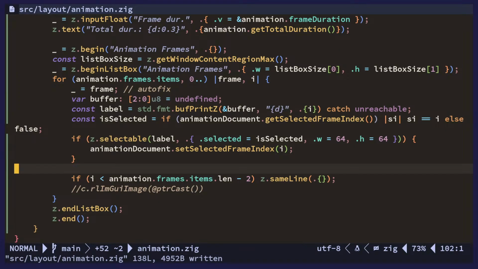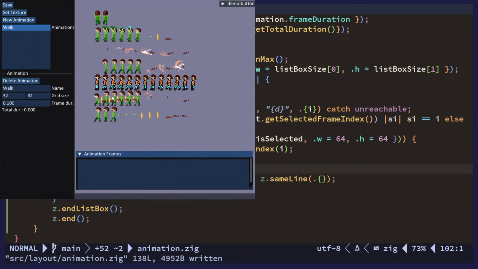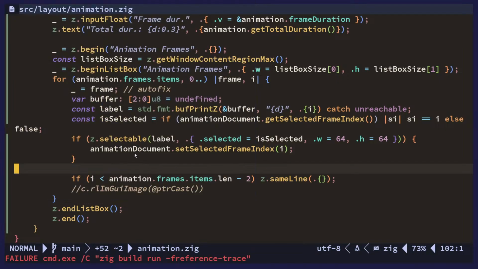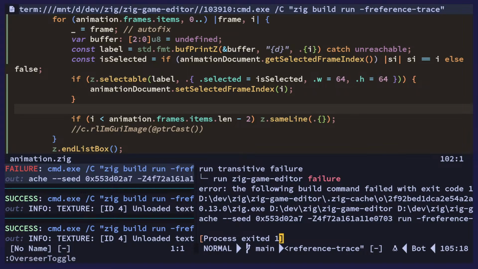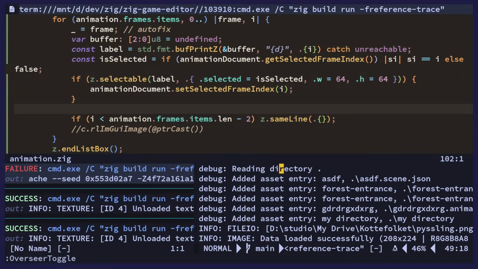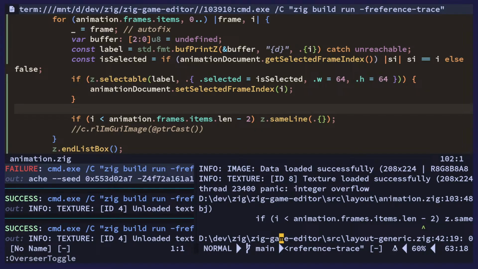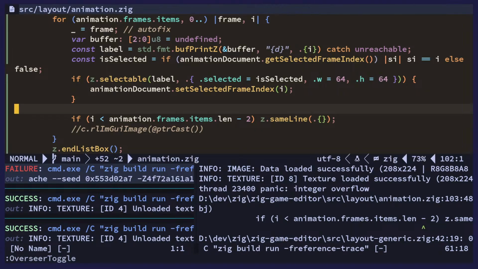So hopefully this will put everything on the same line. Oh, it crashed. Okay. Integer overflow. Okay. So I guess, wait. Well, yeah, it makes sense.